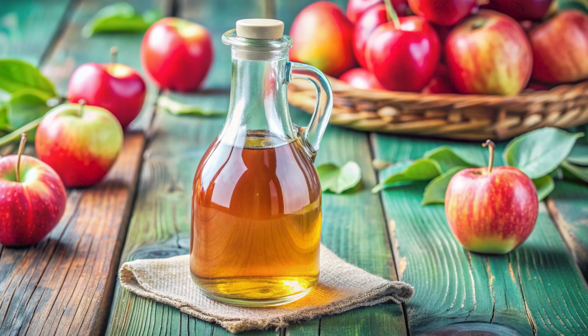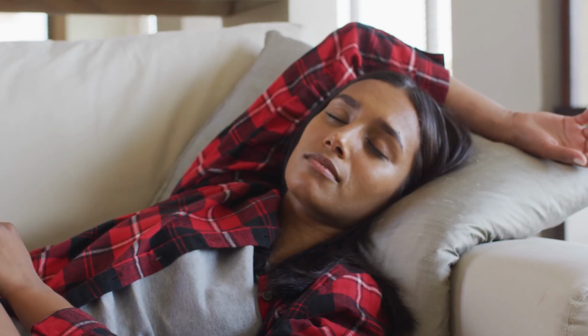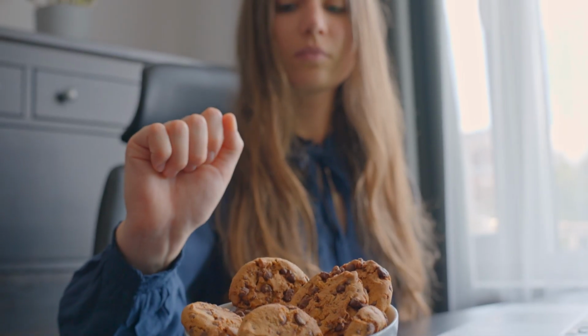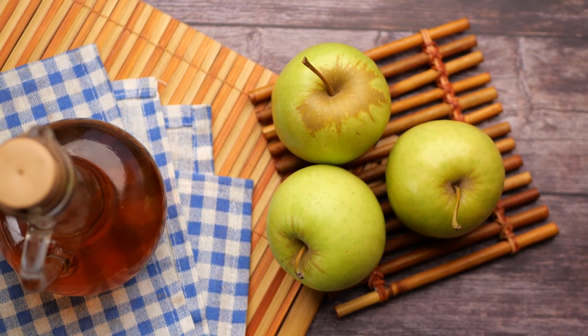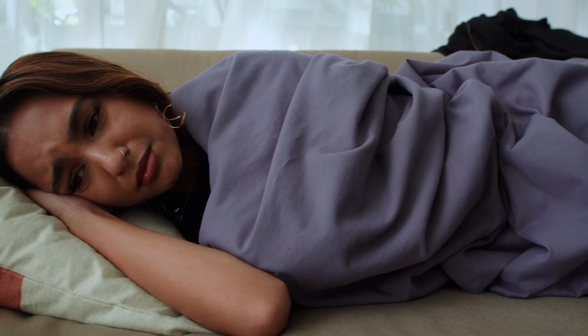And let's be honest, ACV is a helper. It's not a magic fix. It works best when you pair it with protein-first meals, decent sleep, and not eating 3 hours before bed. It's one tool in your toolkit, a really good one, but it's not going to cancel out a terrible diet or zero sleep.